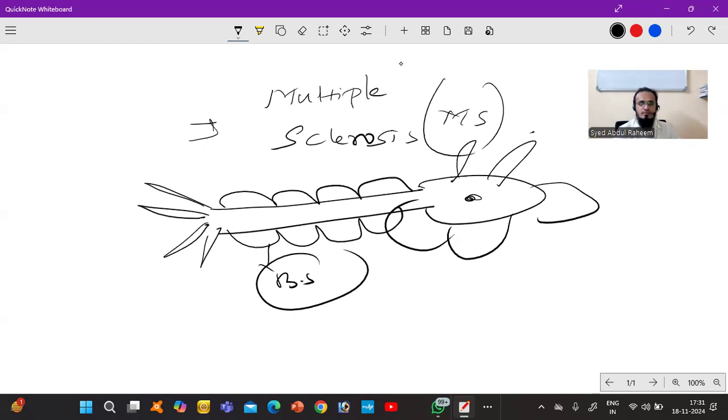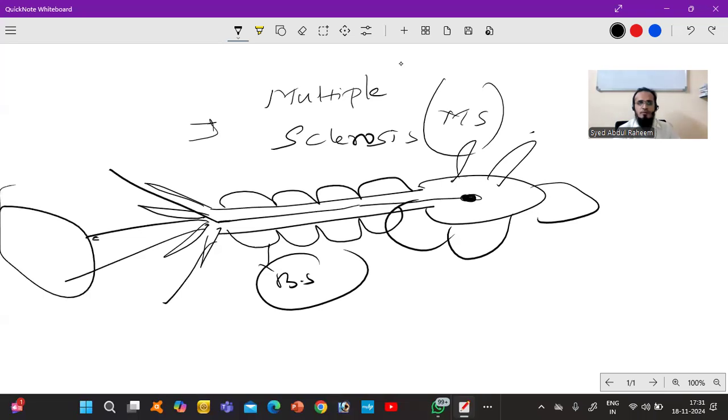Dendrites take the information and pass it to the cell body, and from the axon it will go to another cell body. The axon is a long thread-like structure. The cell body has the nucleus. This is the main functional unit of the neuron. And we have the myelin sheath in some neurons.